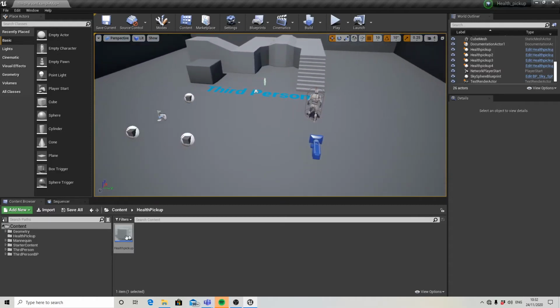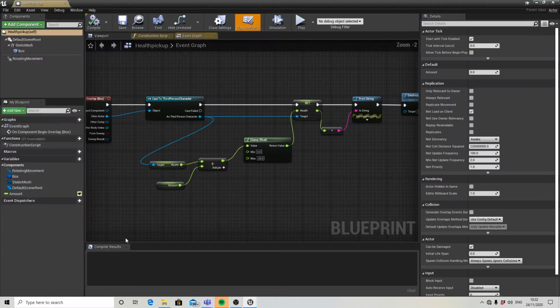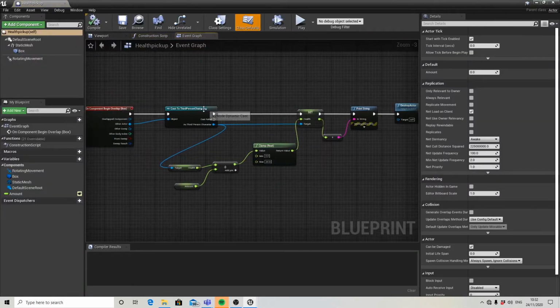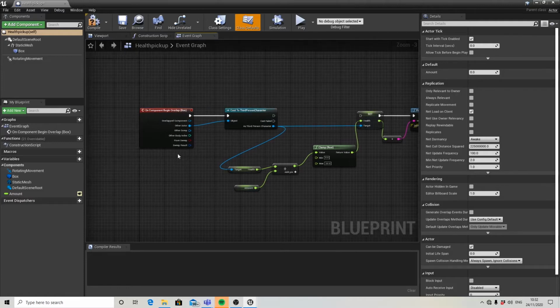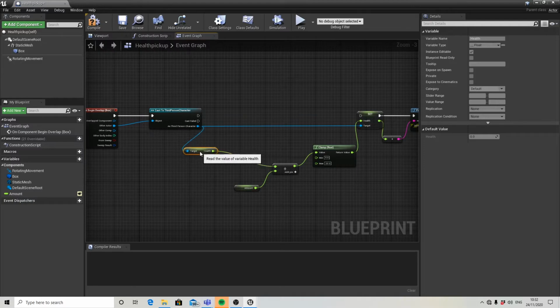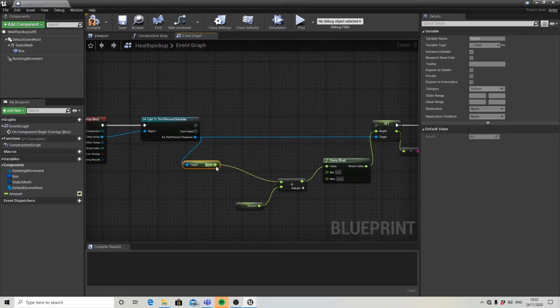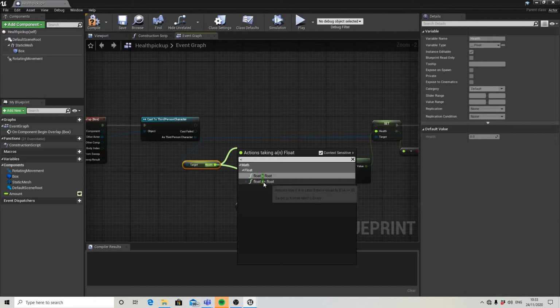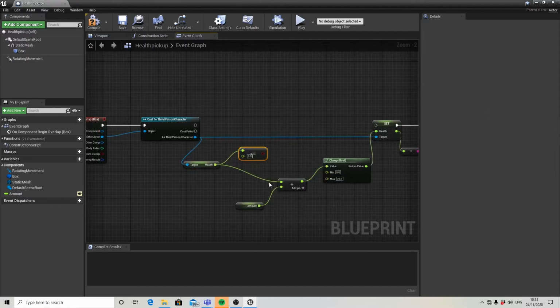So we can do this. If we go back into our health pickup, we want to detach, cast the third person character, just drag this over. We want to get our health, our character's health, and then drag off. I want less than or equal to, so this float here, less than or equal to.